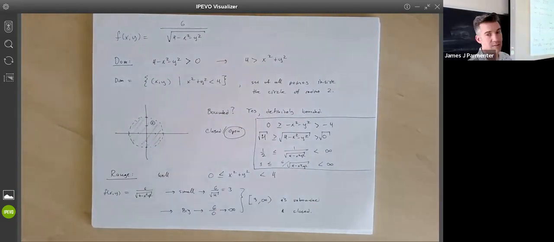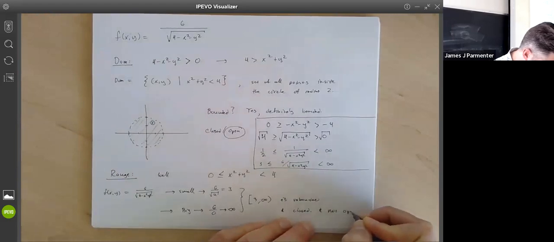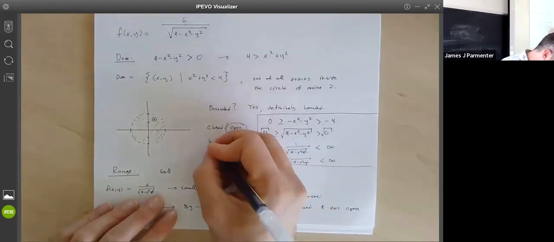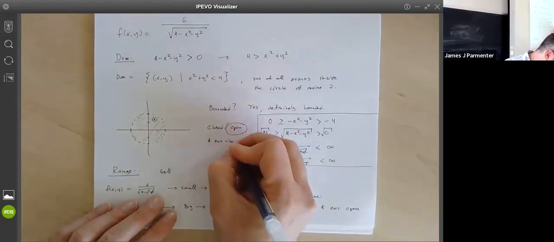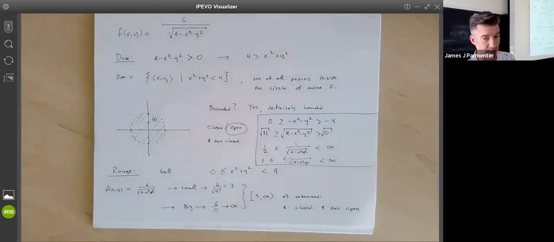We usually don't talk as much about the range being unbounded and bounded or open versus closed, but it is worth mentioning. I suppose I should say it is closed and it is not open. This set here is open and it is definitely not closed. Personally, I don't think you need to specify that, but clearly that might not be the case.